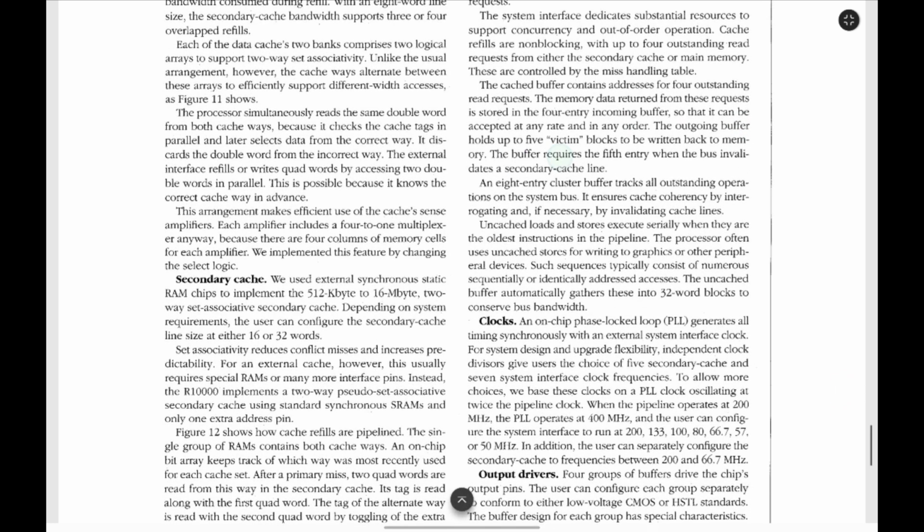The buffer requires the 5th entry when the bus evicts a secondary cache line. An 8-entry cluster buffer tracks the outstanding operations on the system bus. It ensures cache coherency by interrogating and, if necessary, by invalidating cache lines.